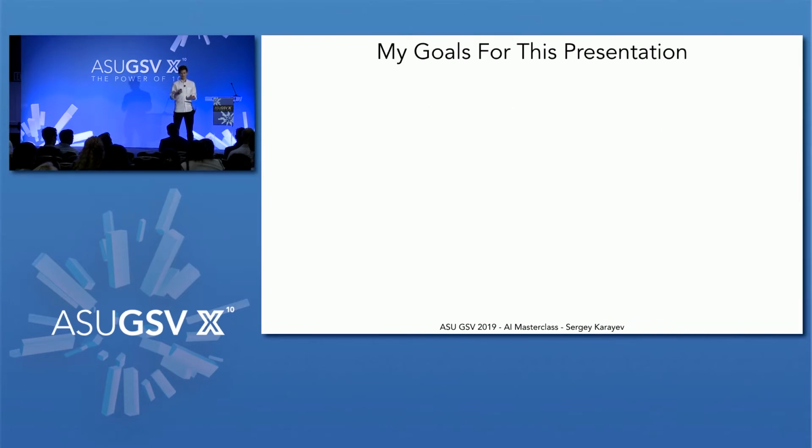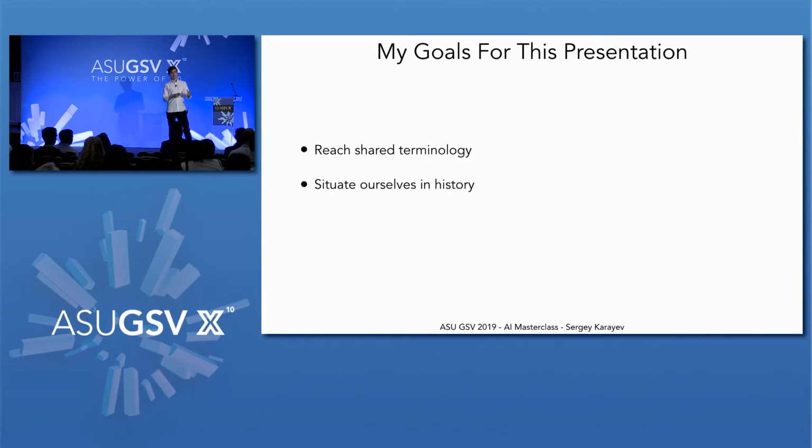So that's my background. My goals for this presentation are just to reach a shared terminology. I think oftentimes I've sat on panels about AI, and I feel like the people are talking about slightly different things, even though they're using similar words. So I want to get to a shared terminology that we can use. I want to situate ourselves in history: when did AI get started, what is already accomplished, what's on the horizon, what is potentially, no one really knows when it's going to happen. And then how do we actually develop products empowered by artificial intelligence in the current day?